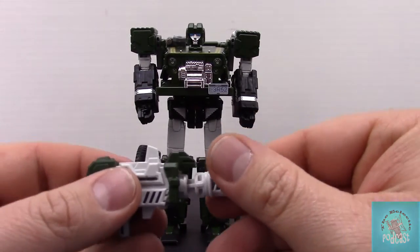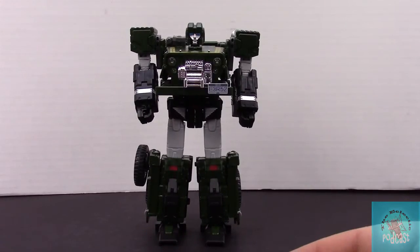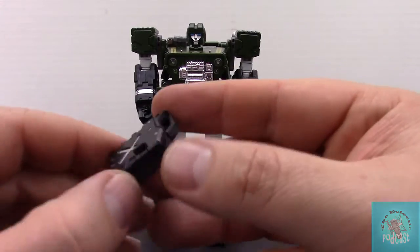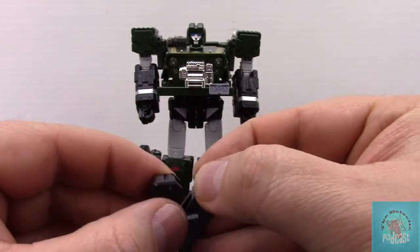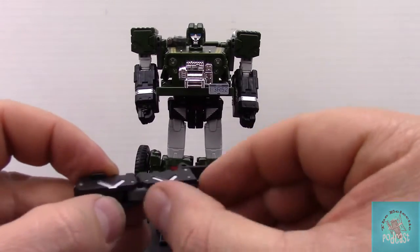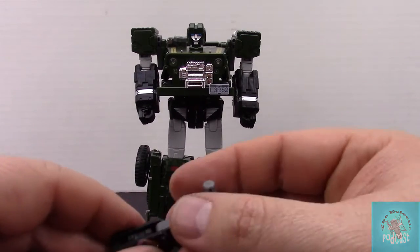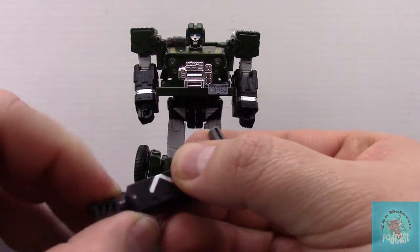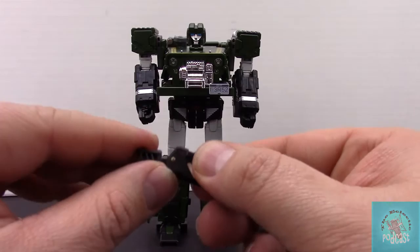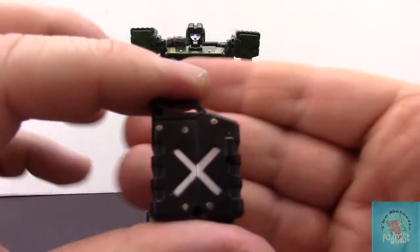which does fire. Fires with some force. Kind of a nice little touch. And then you also get this gas can, which does its own transformation. You can fold it out here, plug that into there, flip this up, flip that out. And then flip out that, and it becomes another gun form. Kind of a nice little touch. I thought that was kind of cool. Clever use of an accessory. It's got that nice silver paint on it.